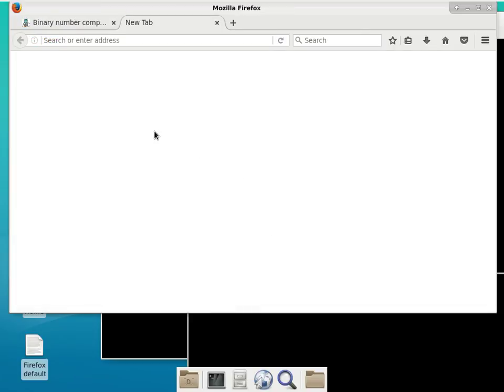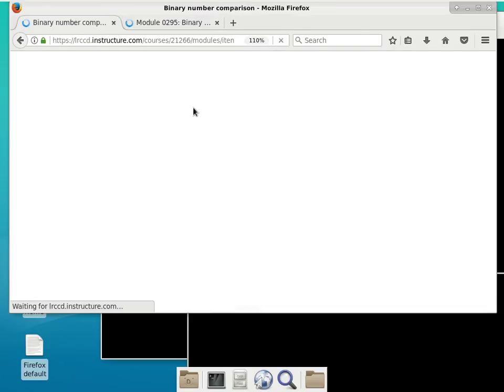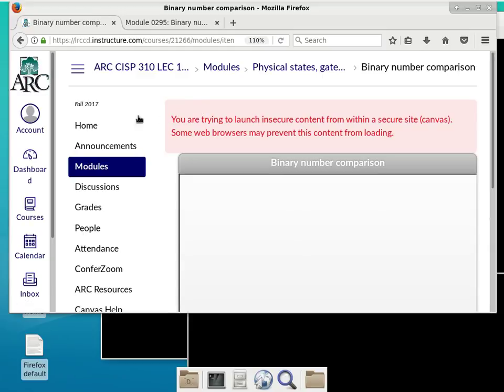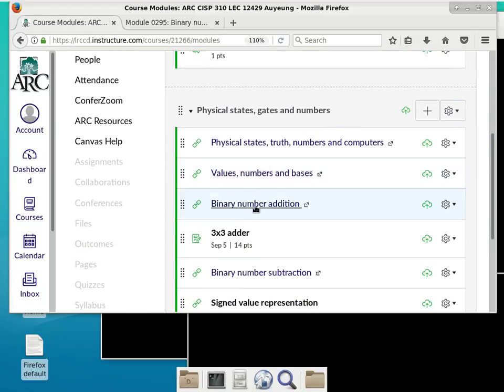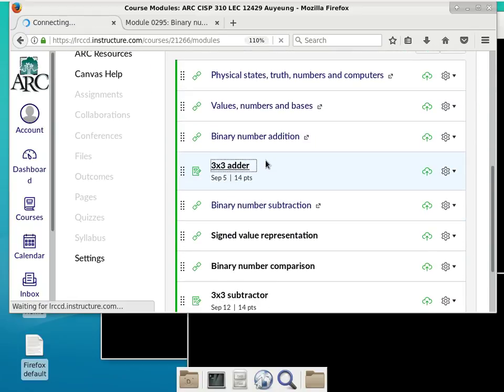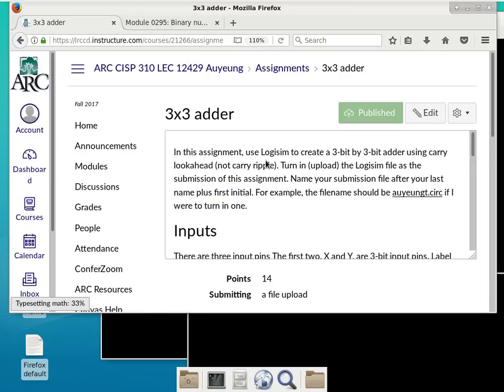Okay, and I'm going to do the homework assignment for the addition. Now there are many ways to do it. By no means am I implying that what I'm going to do is, quote unquote, the right way to do it. It's one of the many ways to do it.